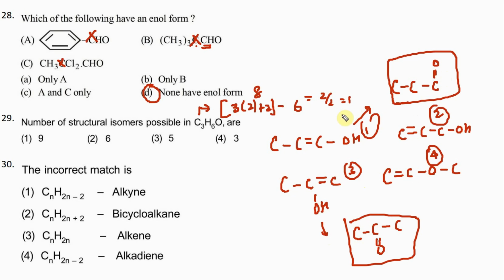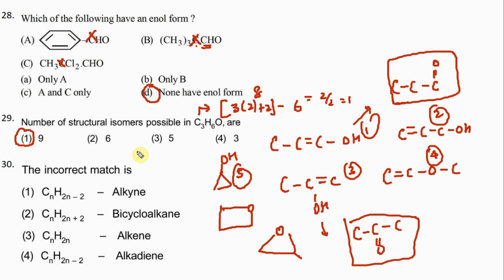There's one more. With a double bond equivalent of one, I can have a ring. So I can have a ring and I can have OH, with 6 hydrogens. So I can have this. Okay, so this is possible. So this is the fifth isomer. Okay, what else can I have? Can I find 2 more? 5 6 7, about 2 more. Can we do this? Okay, let's look into it. Can we have this? Yes, this is also possible. And one more we can have, this, so that is going to be 9. This is a tough question.